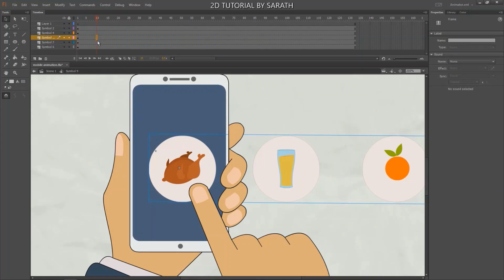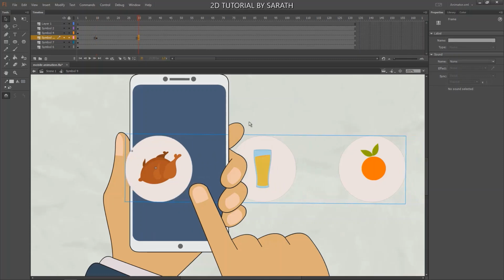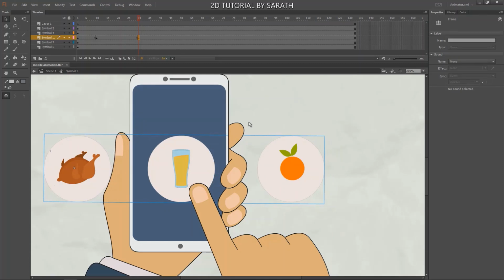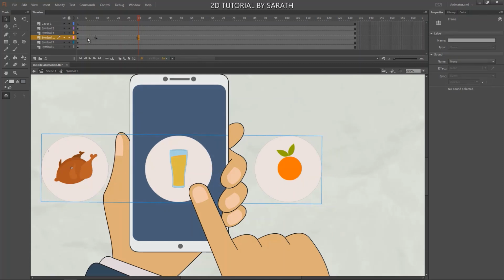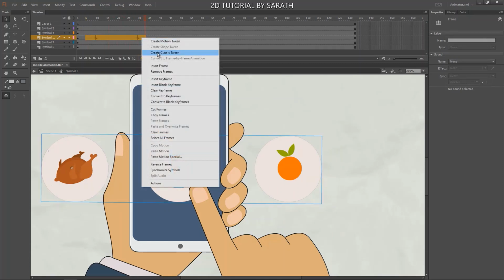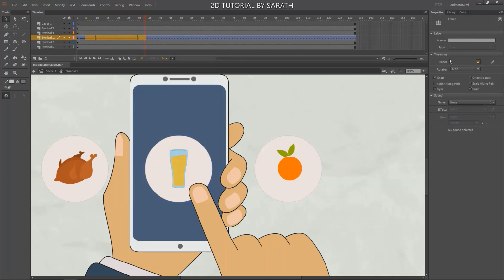Now we can add keys in this layer, and move the symbol from right to left. Then select both keys and give classic tween.